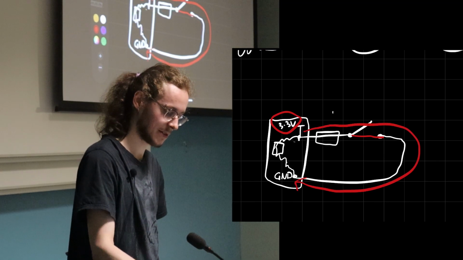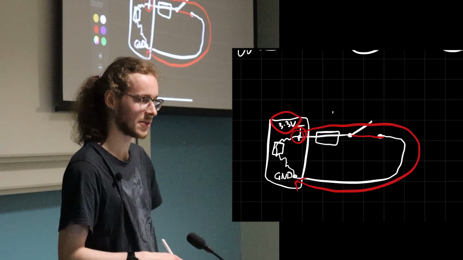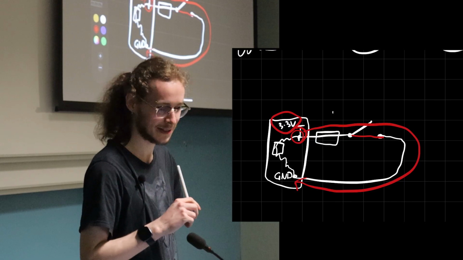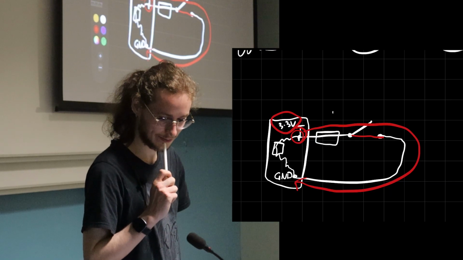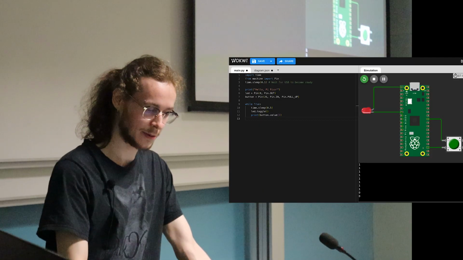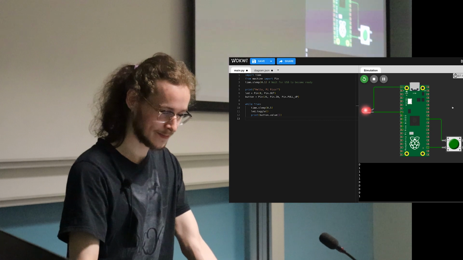It still goes to ground, but it doesn't go through the pin. So the pin reads 0, and that's pretty much what causes it to behave that way. We don't hold the button, it's 1. We hold the button, it's 0.